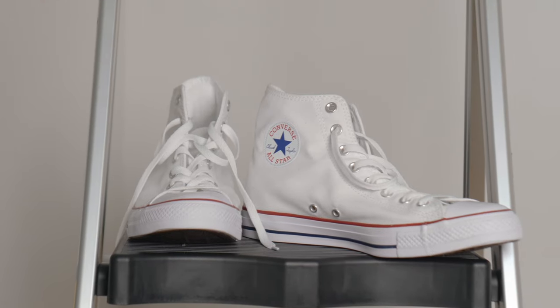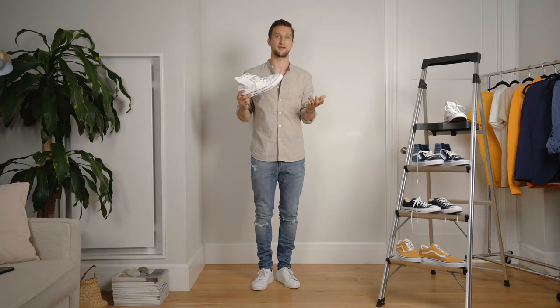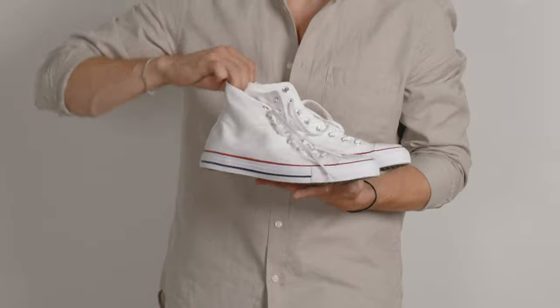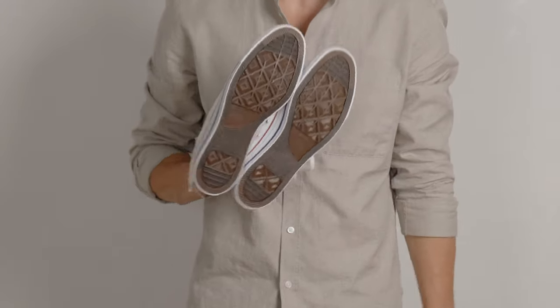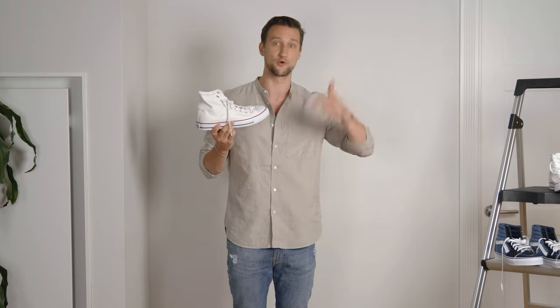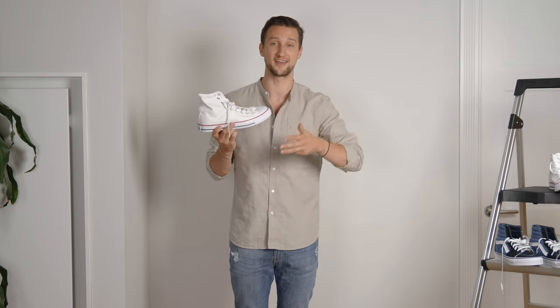They're not the most comfortable shoes on the planet — that's pretty much well known. It was honestly a little bit of a surprise finding out that this was a basketball shoe compared to the comfort you have in basketball shoes today. But I absolutely love these. I think they're great value. It's probably the fifth time I've bought them — I've bought them, worn them, destroyed them and then bought them again.